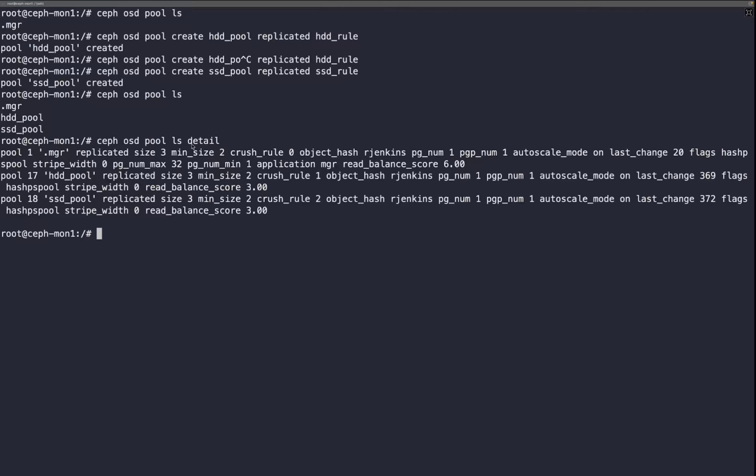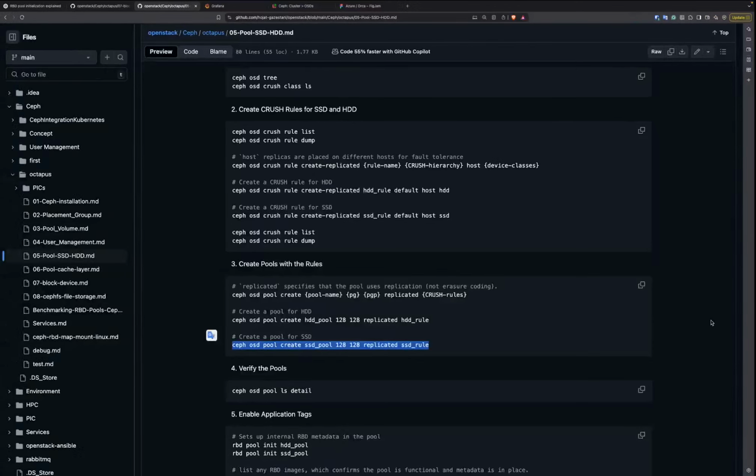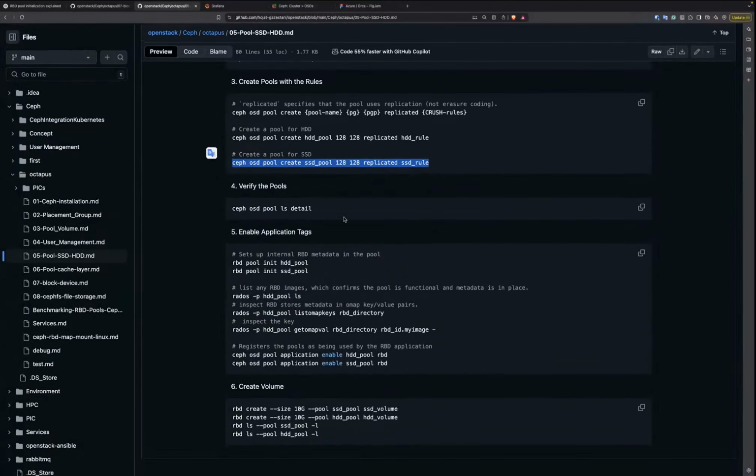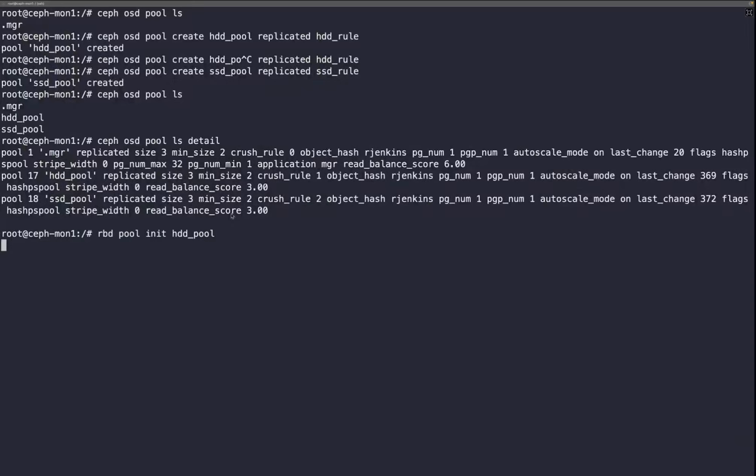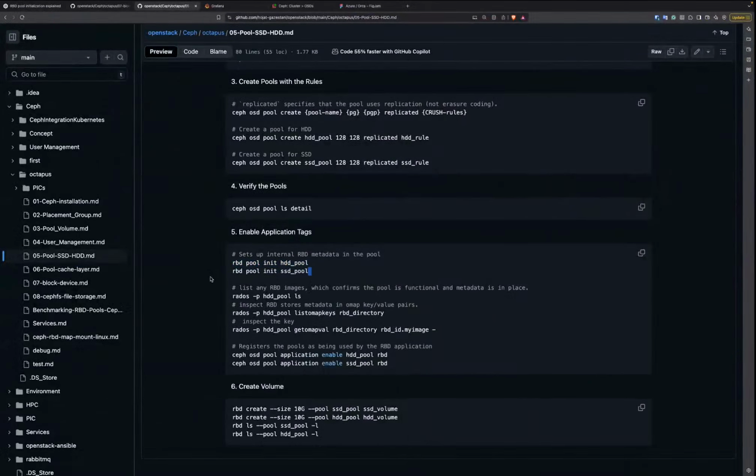This pool has been created, but it is not yet a RADOS block device. I will initialize it and create the application on these pools. Here I will initialize my pools.